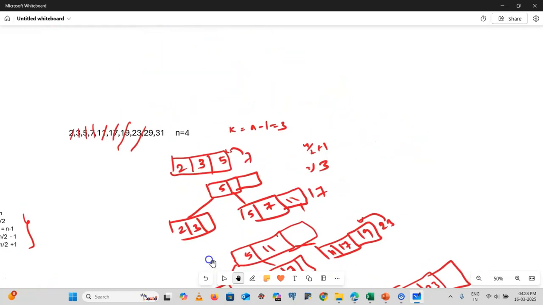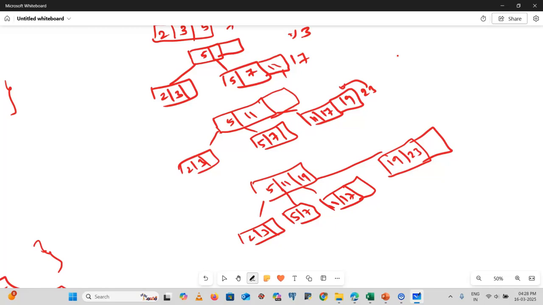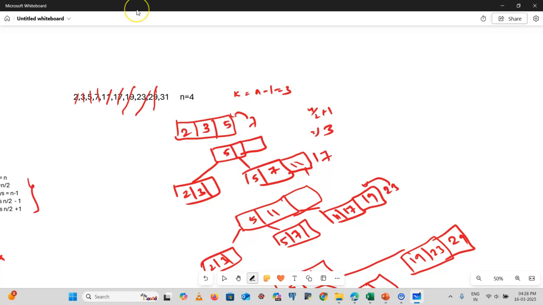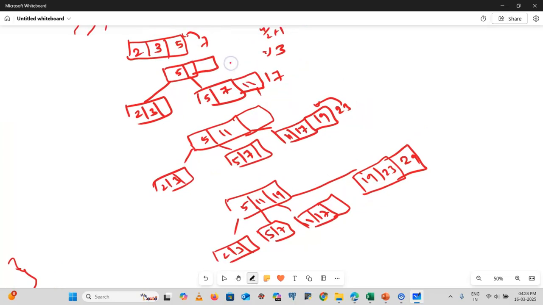So now see this, your tree notation 23 is filled, and we are going to insert 29. So now I am going to insert one more element 29. So 3 notations were filled, so now there is no problem for us. Now I am going to move 31 to this tree notation. If you want to insert 31, you need to insert 31 into this space here, but there is no possibility. So we need to push one element to the top node.